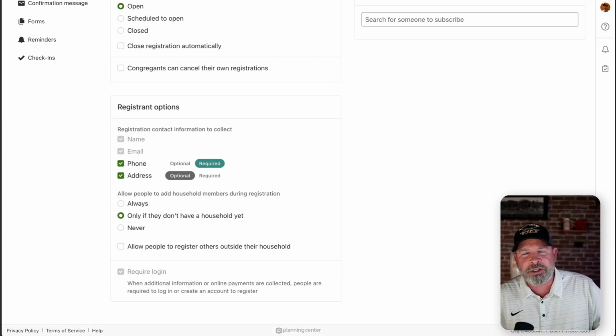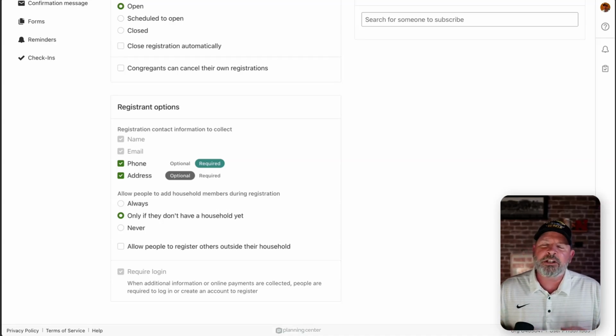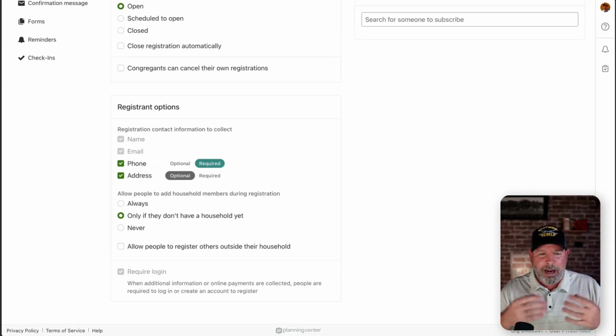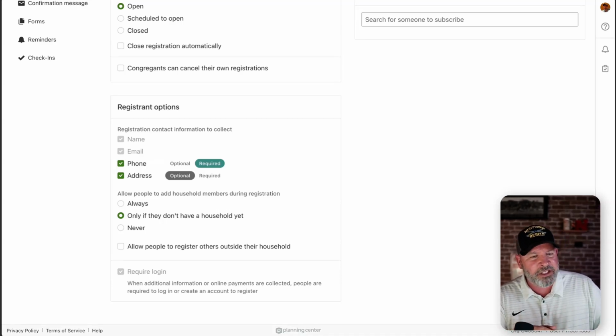Now with groups, that may not always be the case. Sometimes our group leaders are taking information and putting it in, and sometimes we'll add somebody and they'll basically have a lightweight profile and it may just end up creating a duplicate. It happens a lot. If not a duplicate, sometimes we just get some very lightweight profiles that don't always have all the information in them. I recognize that, but in this situation, it's mainly duplicates that we're trying to avoid.